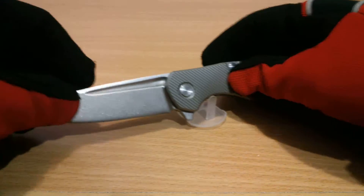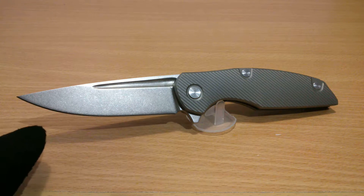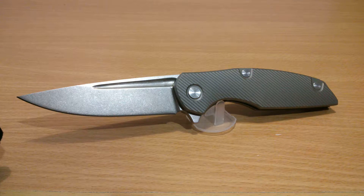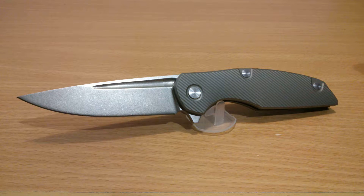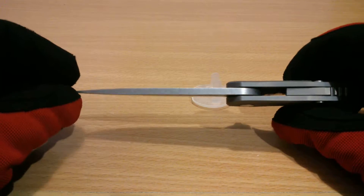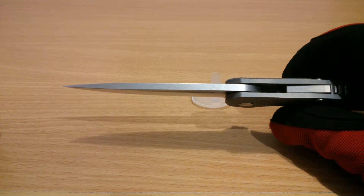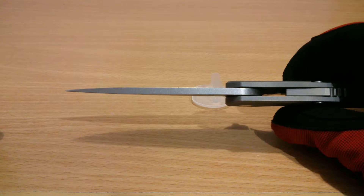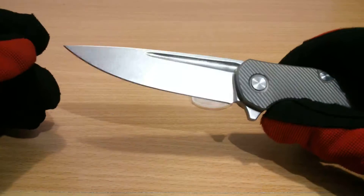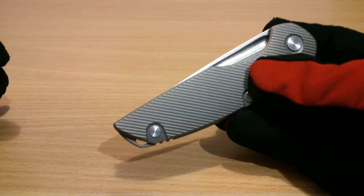Just one look at this knife and you would see that it's more of a piercing knife. The tip on that blade is very thin so that it would be piercing like butter on whatever you need to be piercing. The thickness on this one is just about right — not so thick that it's overkill and not so thin that it would be bending anytime soon. That thickness would serve this knife well, plus it is compact and very handy.